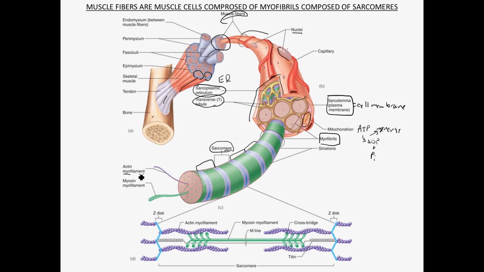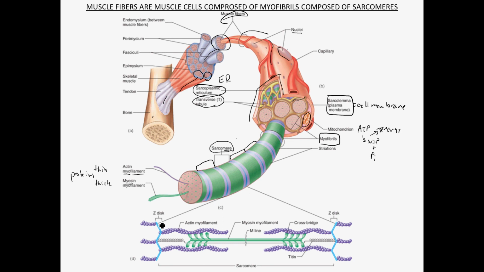So the myofilament actin is a thinner one, and the myofilament myosin is a thicker one. So actin is thin, and myosin is the thicker of the two. Again, these are both proteins that make up the skeletal muscle fiber. So when you are eating muscle, that is beef or chicken or fish or the muscle of any animal, it's high in protein, and these are two of the main proteins that you're eating there, the actin and the myosin.